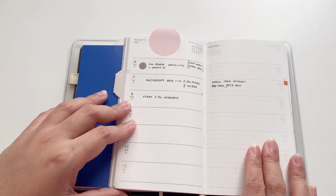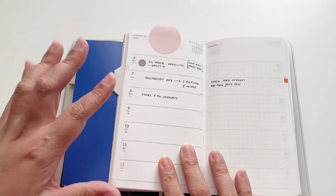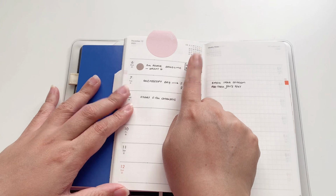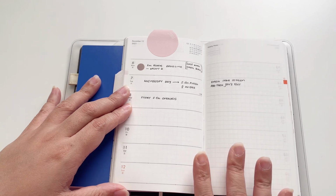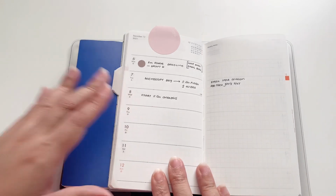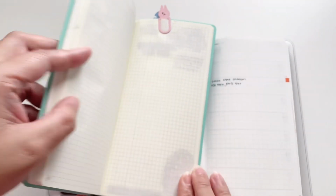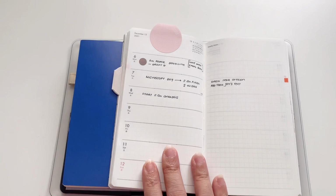Okay, and then I have my weeklies. This is what it looks like, and I really like how this is formatted because it's so simple. It's one of the best formats that I have seen, actually. It's very similar to the Hobonichi. In essence, they are the same, except that the dates are up there. But I feel like it's not as busy as the Hobonichi because there's a lot more blank paper than there is grid paper, and the grid is super faint compared to the Hobonichi. Let's compare. For example, this one. I feel like the boxes are bigger, just a tiny bit bigger, like a fraction of a millimeter.